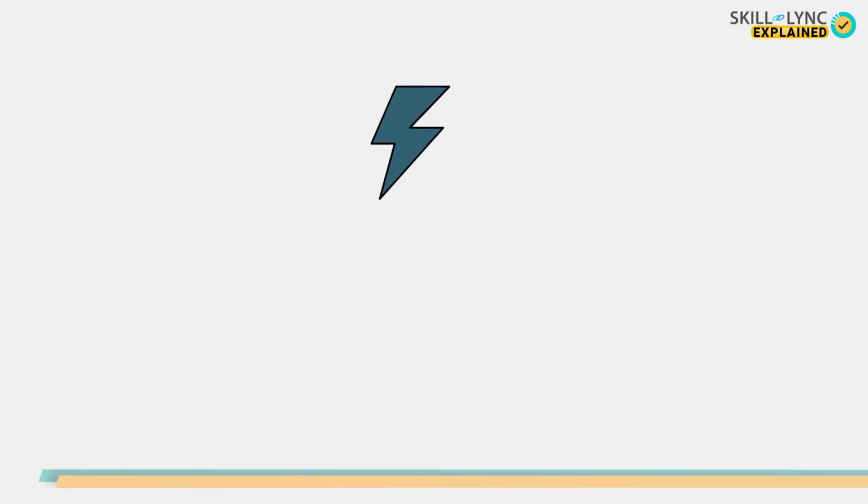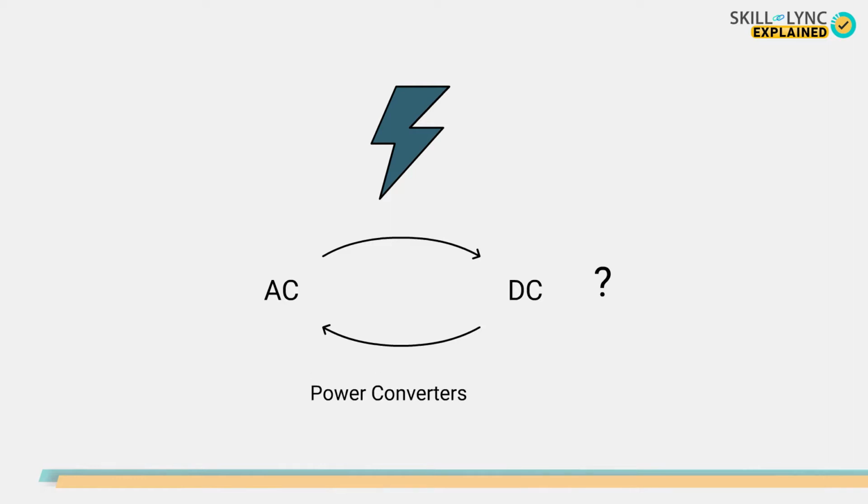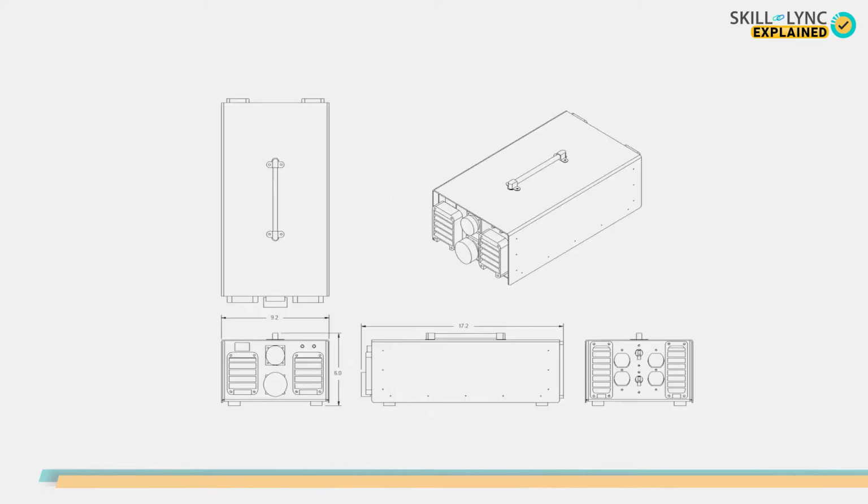Electricity is available in two forms, AC and DC. Electricity is usually interchanged between the two types to give an output. Are you wondering why we need to switch between the two forms? Well, this switching is carried out with the help of power converters. Power converters convert one type of current to another type.